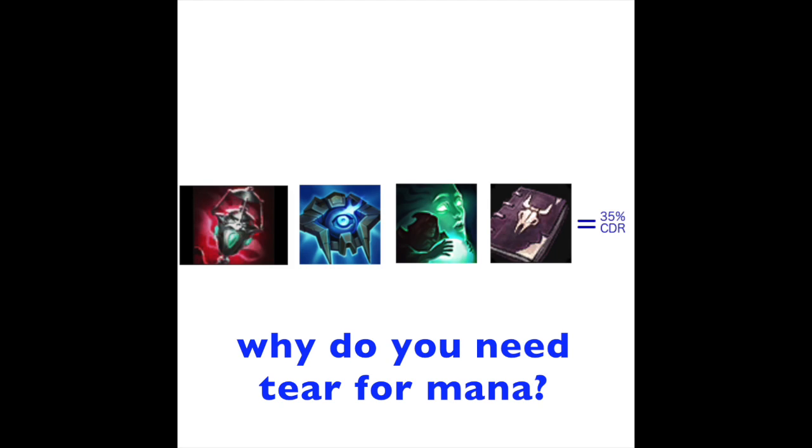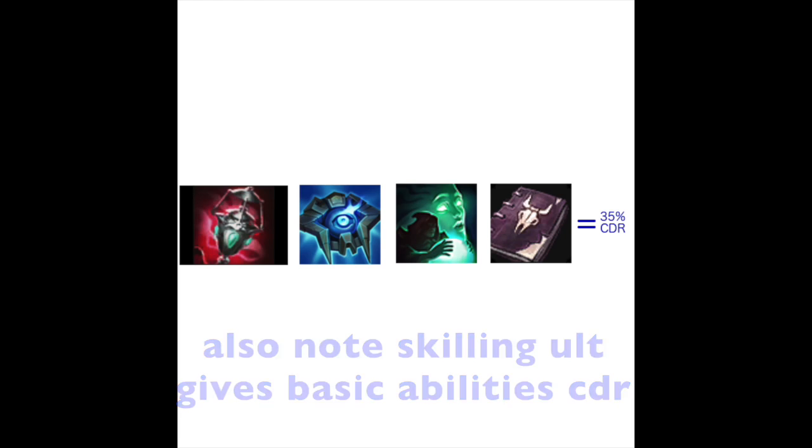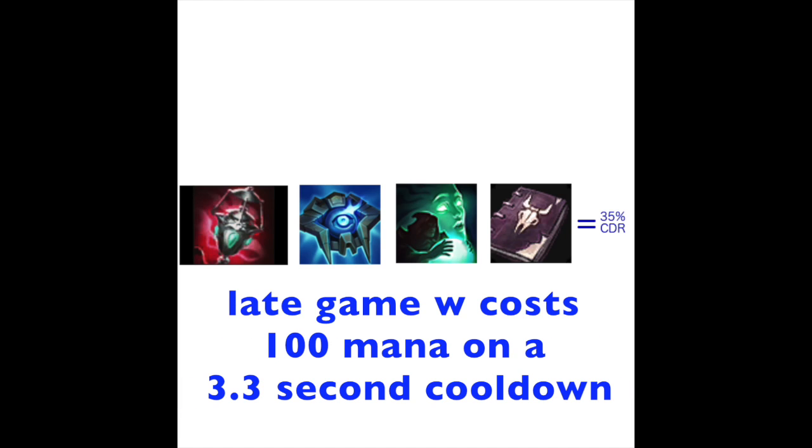But at this point in the game, once you have your Sensor, Tear is fine, and all you want is mana to spam your aura. Plus, with the upgraded Sightstone and a Fiendish Codex, you're at 35% cooldown reduction. And Sona scales really well with AP as well, so those items are all super efficient for her.